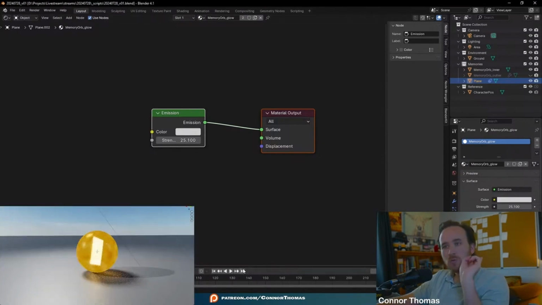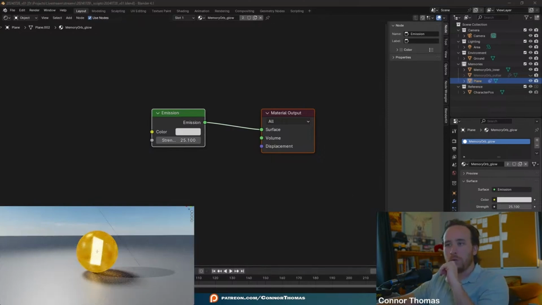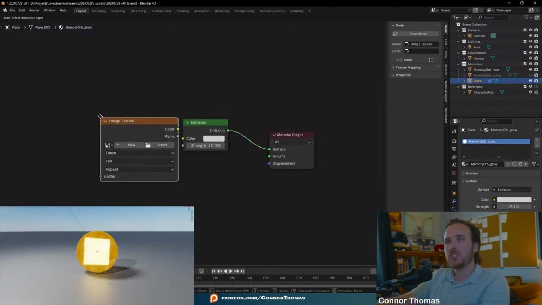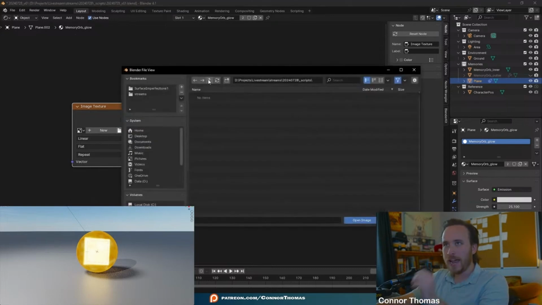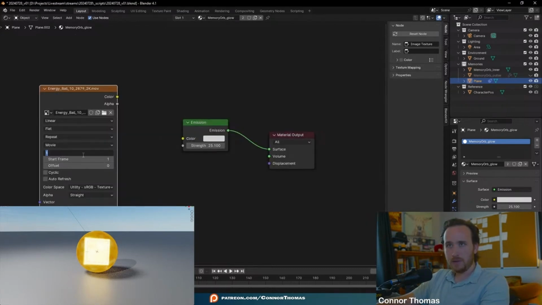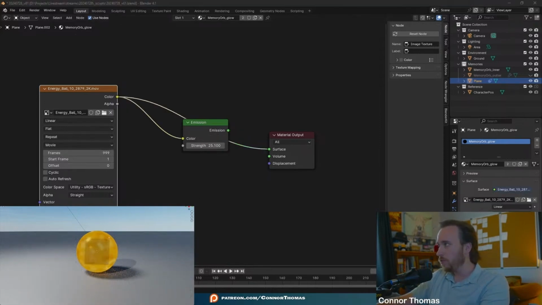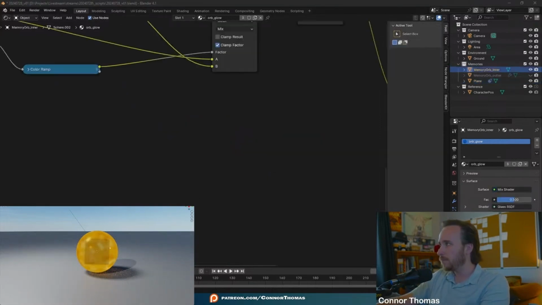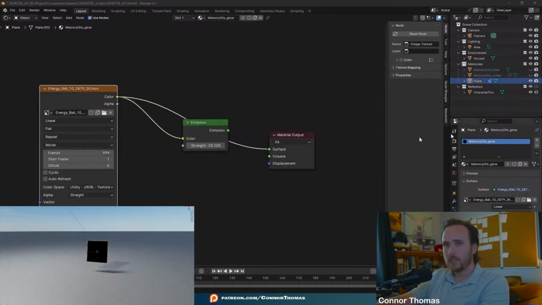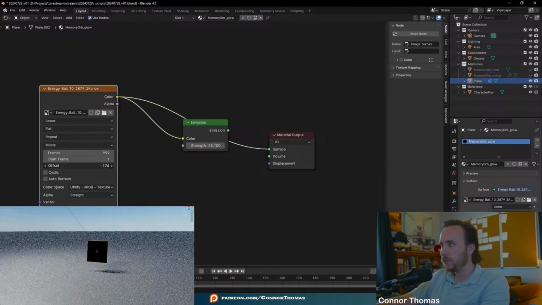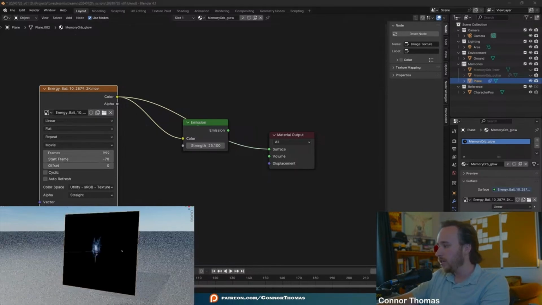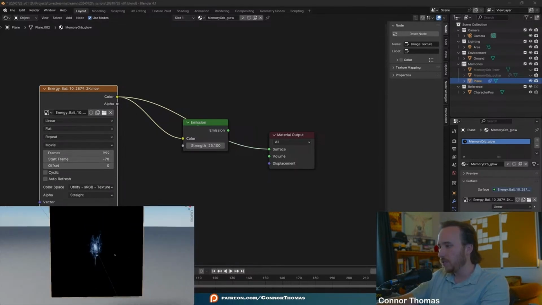But let's go grab some assets. Let's go open up our browser here. I'm going to, if you guys scroll down inside of my video, you'll see a link to Action VFX's website. But I do think we should import an image texture now. And if we load in our asset that we created, and let's say we're going to set the frames here to, I don't even know what the frames are, but let's do that. Go view this real quick. And let's hide that real quick. And then use this offset here so we can see our energy ball that we have. It's kind of warped a little weird.